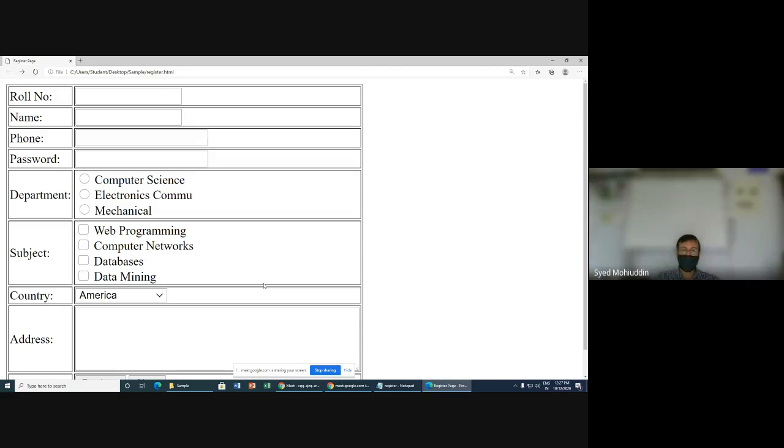When you try to retrieve it, you have to have some functional programming behind that. So, to retrieve the data that the user has entered in a registration form, an HTML form, we need to have some program to do that. Those programs are nothing but your Java servlets or Java Server Pages, JSP, or PHP. Now you might have heard a lot about PHP these days. Not only that, we also have ASP.NET.